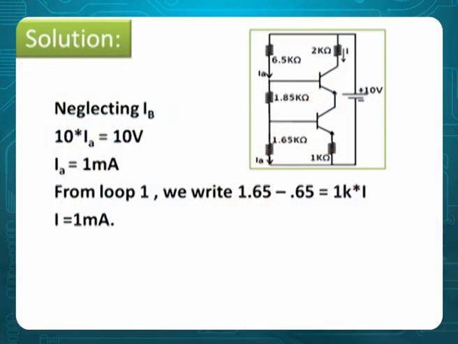Another interesting thing I am telling you: if beta is very high, BJT will almost behave like a FET and op-amp. Because in FET and op-amp, anyway input current is 0. Here, if beta is very high, IB is 0. It will behave just like a FET. That's a good idea about a BJT having beta very, very high.